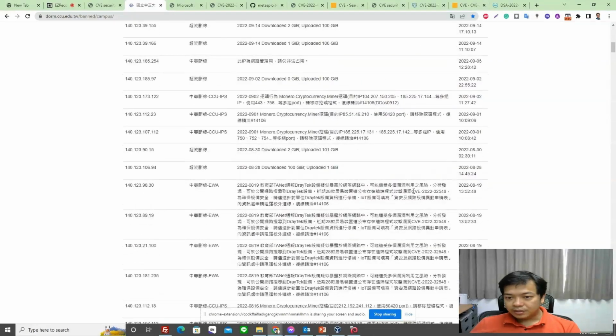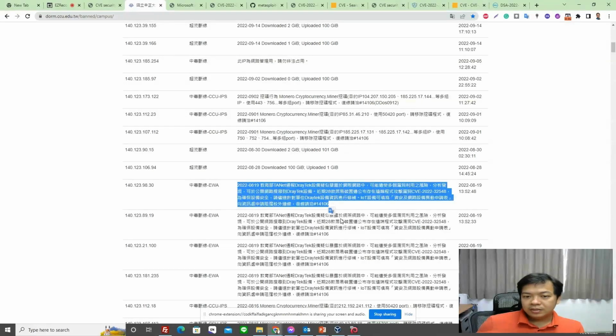And here you can see they report specific CVE IDs. I just tell you about this so you can remember this case. And the details of the problem, you can check.